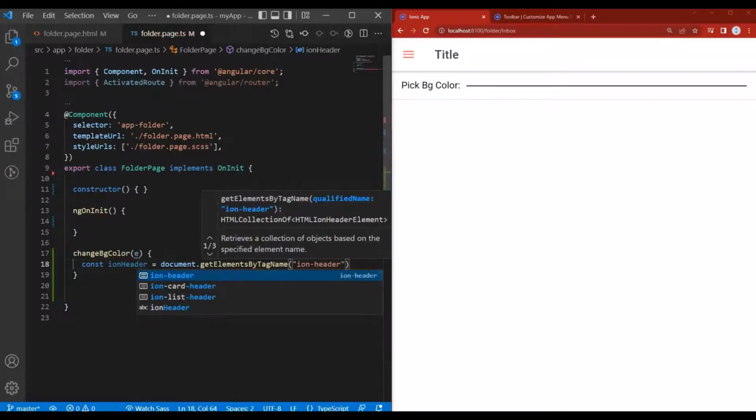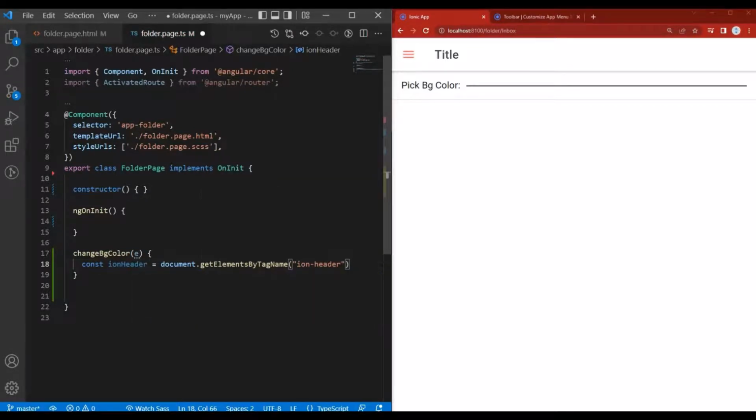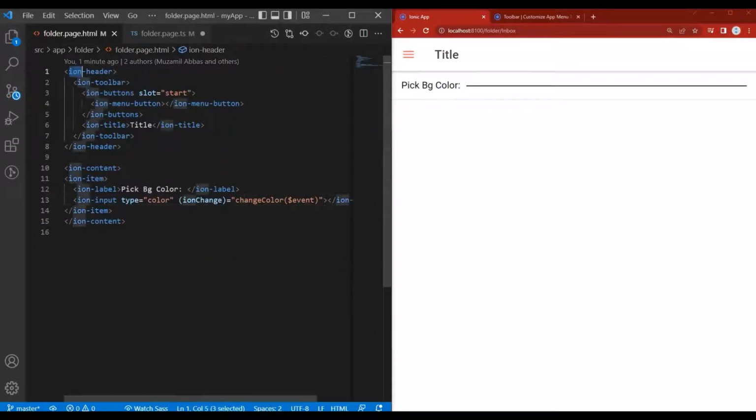To be more specific, to select only the toolbar which is available inside the header, and because we don't have any variables for the ion-header, we use ion-toolbar. Here you see in the ion-header we have ion-toolbar, and ion-toolbar has different kinds of variables available which we can update.